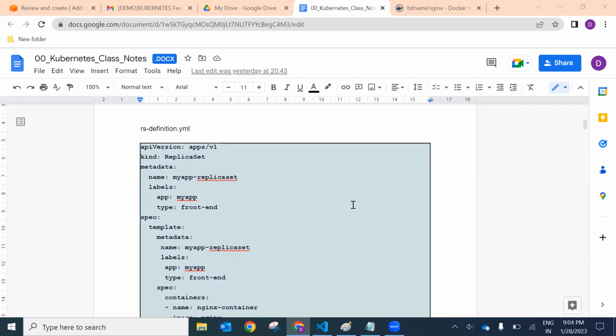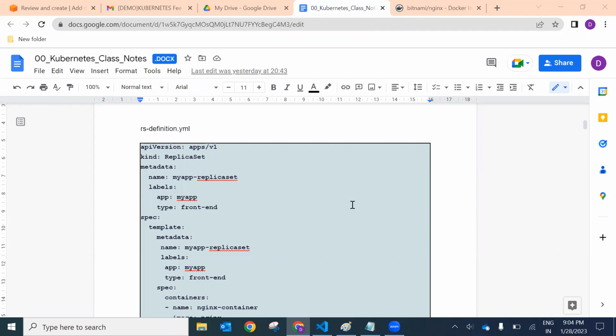If you change the labels, then that pod won't come under that replica set. Because in the replica set we want to have three, one more replica will be created for that. And when we delete that replica set, only those pods which are part of that replica set will be deleted, and that pod will remain. Got it? Without a label change, we cannot do it.